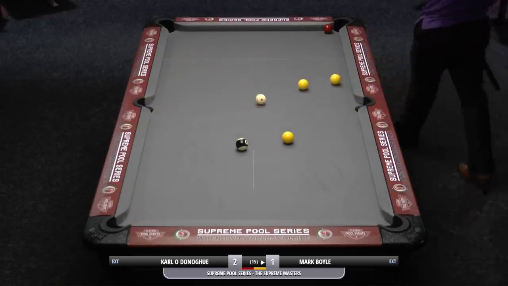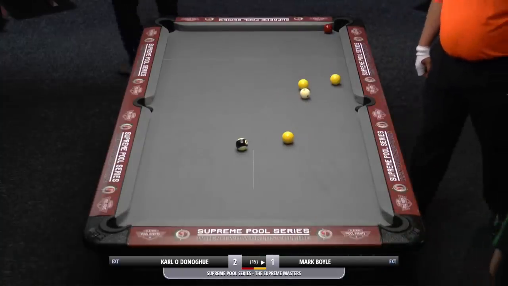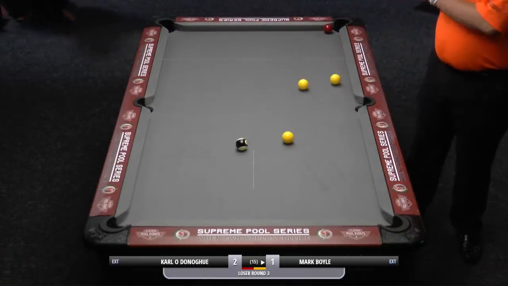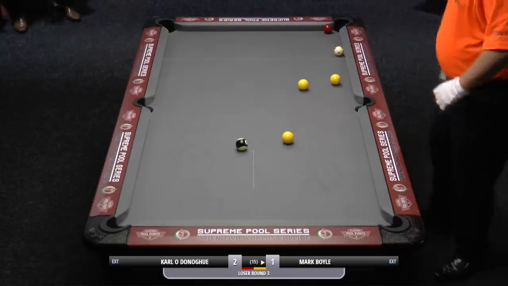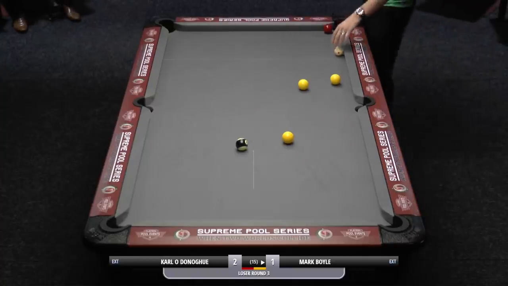Well, foul. He's missed it. Ball in hand. Time running. And ball in hand, as you hear the referee call.